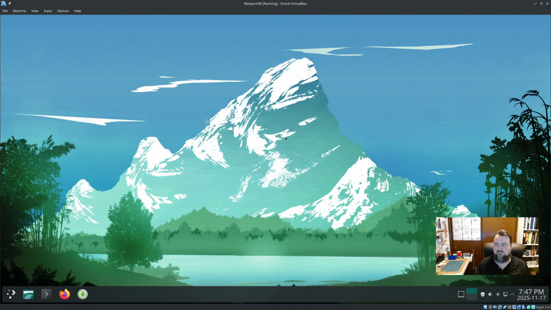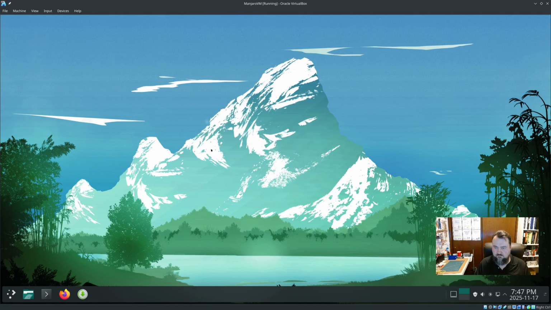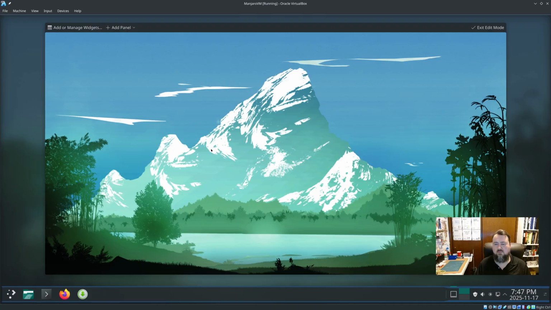So let's add some eye candy. I mean, that's the most important part here, isn't it? So I right click on the desktop and I say Enter Edit Mode. I should be able to add or manage widgets.